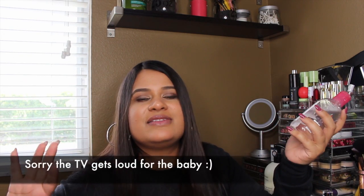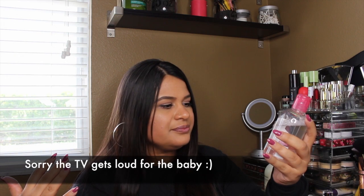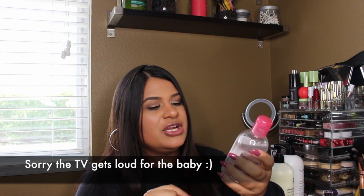Everything I get is sensitive skin because I'm afraid of breaking out. This is a non-rinse cleanser, it is paraben free, it's hypoallergenic, and I love it. I soak it on a cotton ball and remove my mascara like it's nobody's business. A friend of mine just asked me yesterday what she can use to take off mascara, and I told her about Bioderma. I wanted to mention it in today's favorites because if you don't know about this you might want to look it up — it is definitely a game changer.